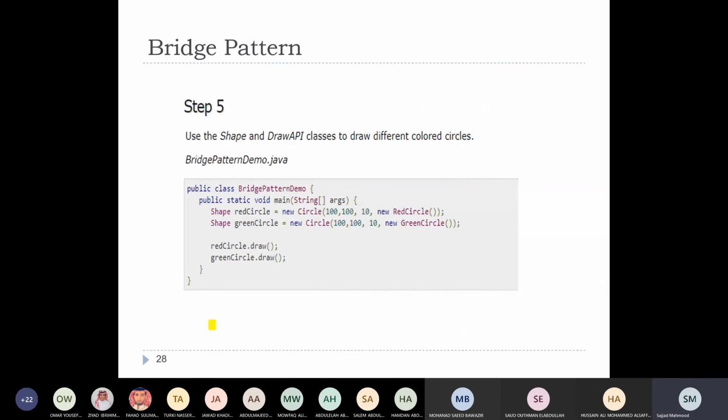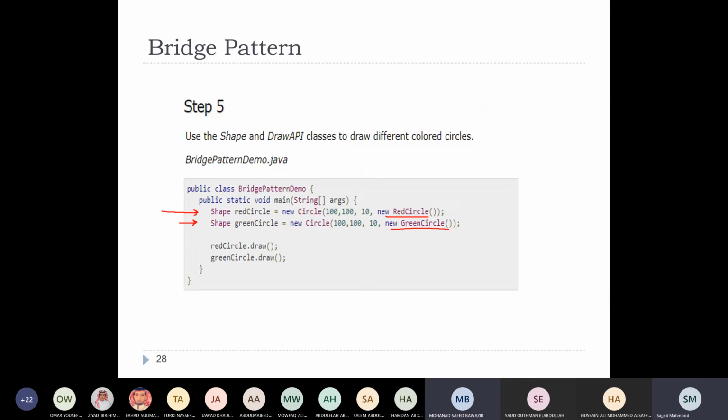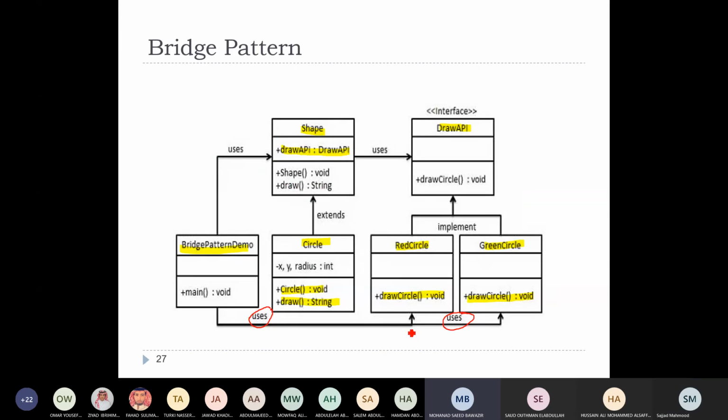What is happening here now in the demo? Yes, go ahead, please. Yes, it's drawing either a red circle or a green circle using it's using the circle, I thought. So basically what's happening here is that it's actually going and drawing the red or the green ones, without initiating the circle.